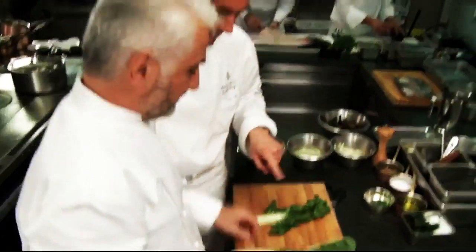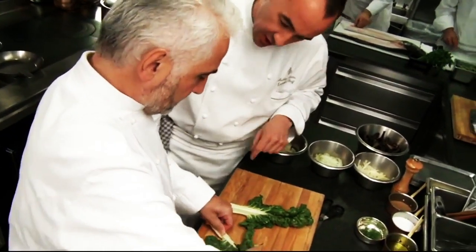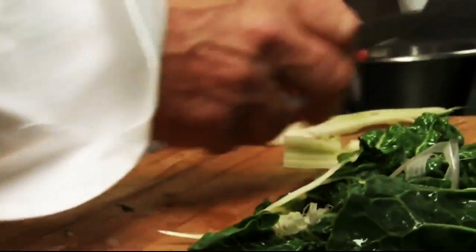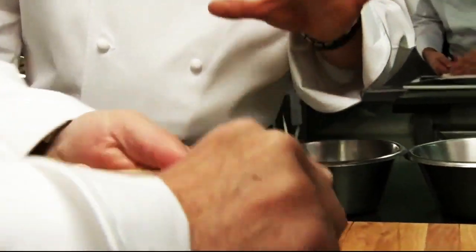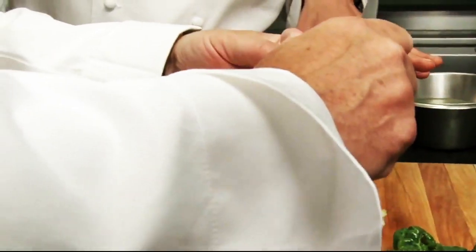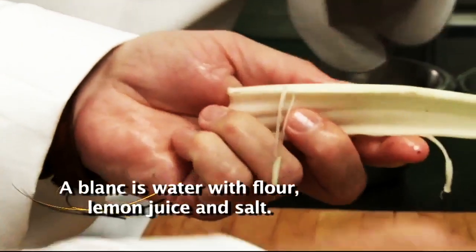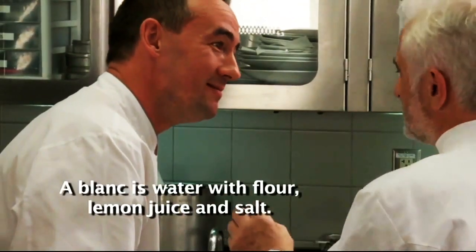Okay. So first thing, I know we prepare the chard. Yeah. So you're gonna remove the green. It's very similar to celery. You need to take all of those stringy things off. We're gonna cook it with a blanc. Blanc, yes. That's right. It's just water, with flour and lemon juice, no? And lemon juice and salt. That's all. Why blanc? Because to keep it white.